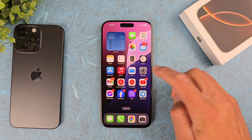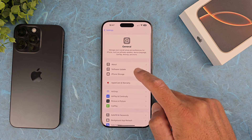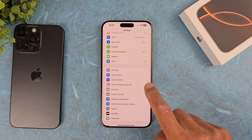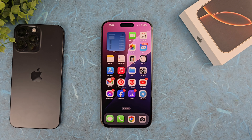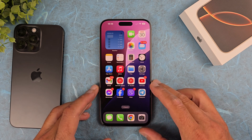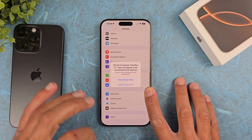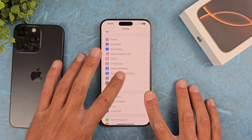The update is ready. Let's go to Settings and check which version we're on now. Under About, we are now running iOS 18.1 — Apple Intelligence is here too. The most important thing is to check if the problem is fixed. Let's put our finger on the screen and start tapping and swiping to test it.